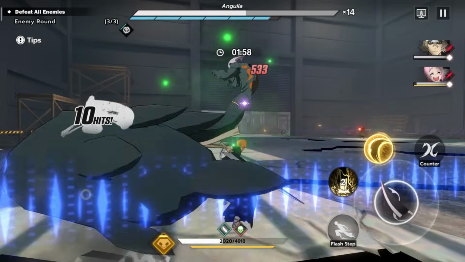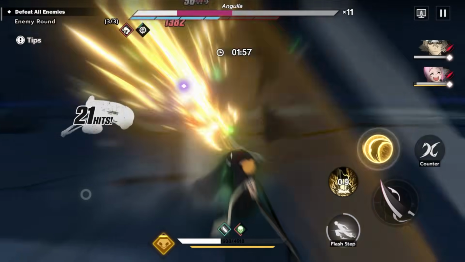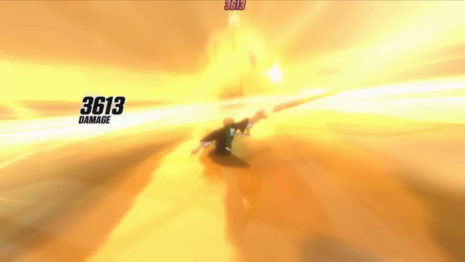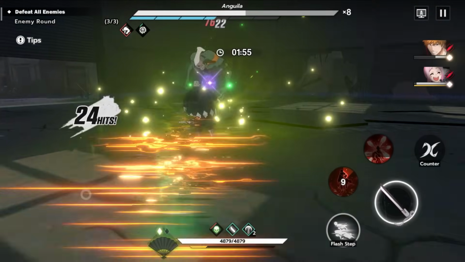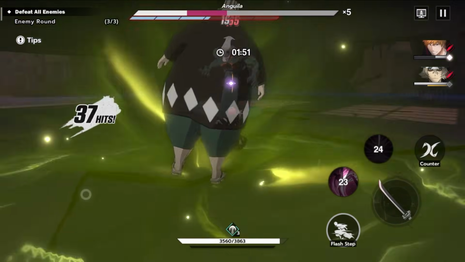That enemy goes down. Block that. Use our Getsuga. And then we'll do some switching in and out. Kisuke go off. We'll get that off twice. Back onto Yachiru. Use the ult.